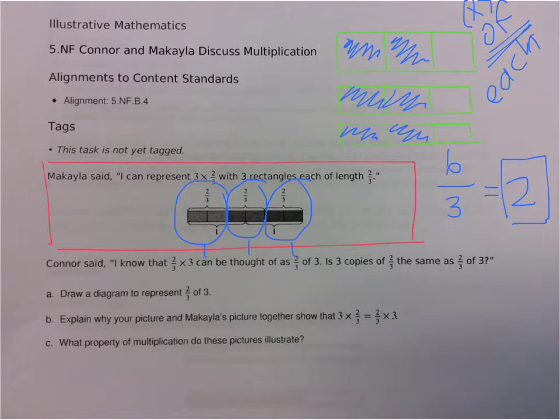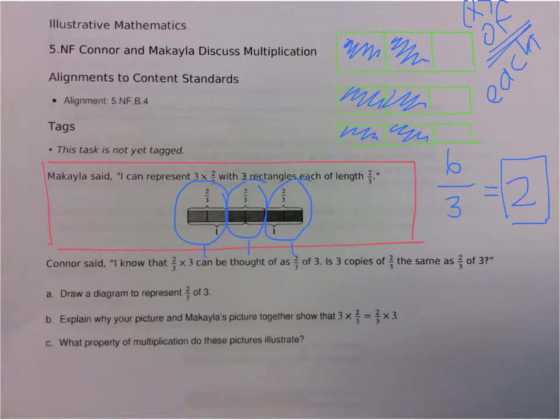Harshit? Instead of doing pictures, you could have done it numerically. She said, how can I draw it differently? So here we go. What if I did 2/3 of 3? What if I flipped the problem? Instead of doing 3 times 2/3, what if I did 2/3 times 3? Would I still get the same answer? Well, let's see here. How would I draw 2/3 of 3?